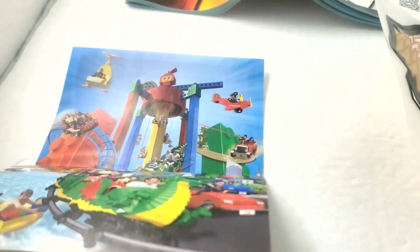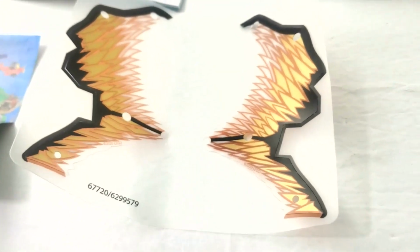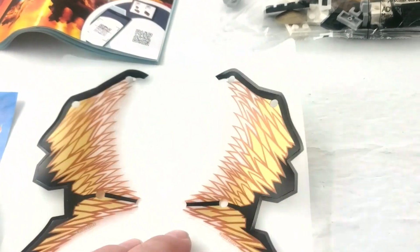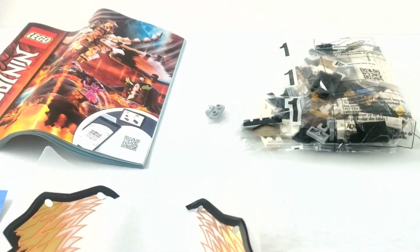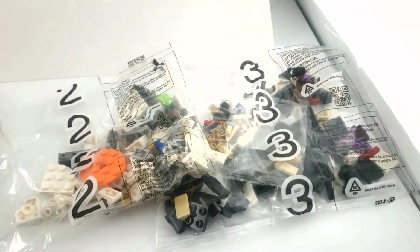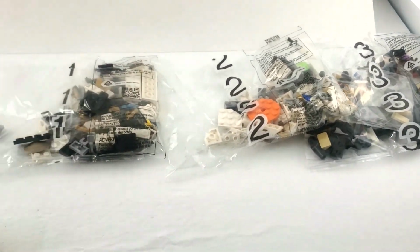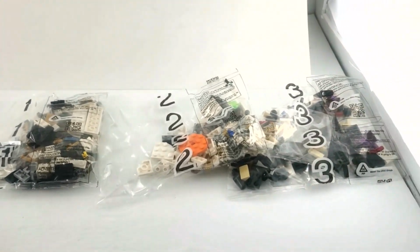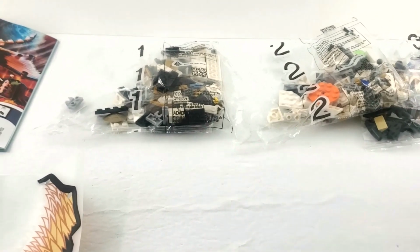We have a pamphlet here for Legoland Parks. We have a vinyl sheet with the wings on it that's translucent. Lets light through, but it's not transparent. It's also gold too, which I think is really cool. And we have bag 1, bag 2, and bag 3. There's actually more steps in here than I thought, but they like to divide things up. None of them look like they have a lot of parts in them. So let's open them up and see what's inside.